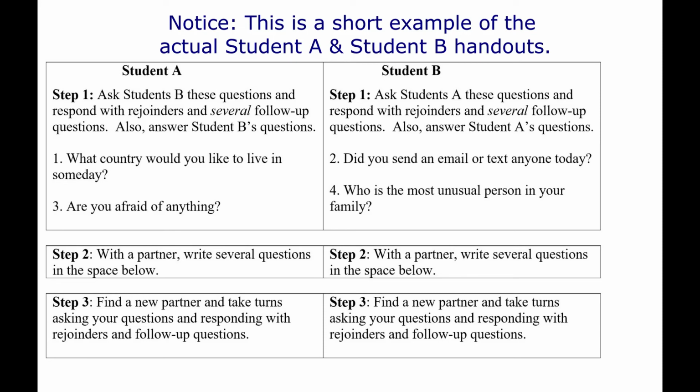When students do step 3, they change to new partners and ask the questions that they had written in step 2. During step 3, it's very common for the voices in the room to become louder with enthusiasm and to hear a lot of laughing as they work with new partners talking about topics that are most personal to them.